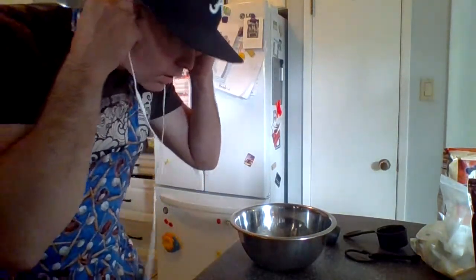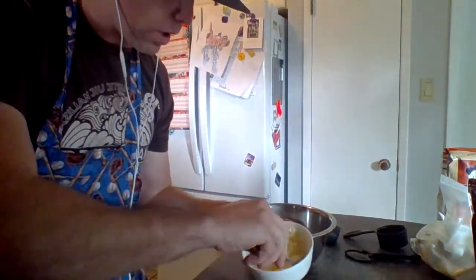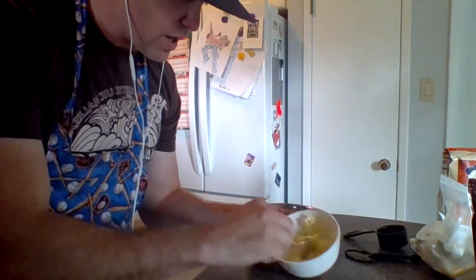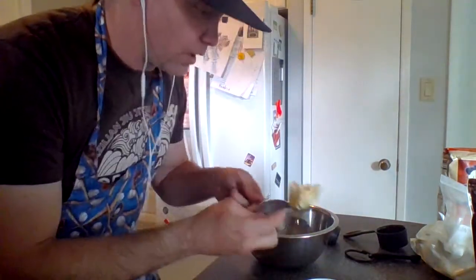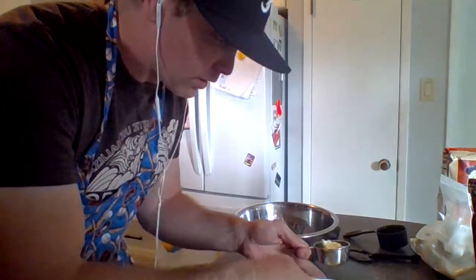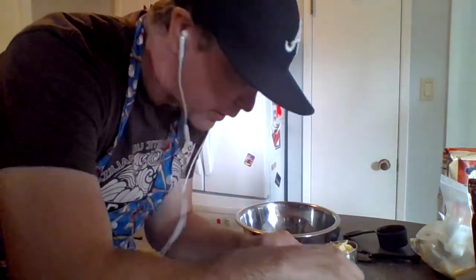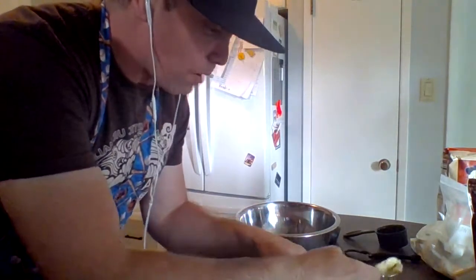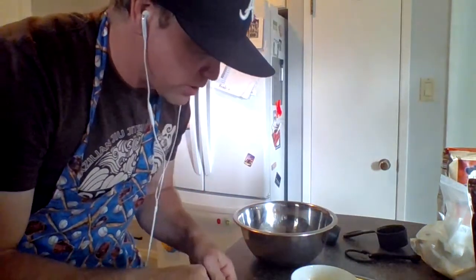Okay, now I'm using butter, okay? Usually at school I have margarine because it just lasts longer in the fridge, but you know, I'm at home, remotely teaching. Okay, so I got my 1/3 cup of butter or margarine, okay? My mom used to cook with baking fat, or bacon fat. It's just all about adding moisture to your cookies.